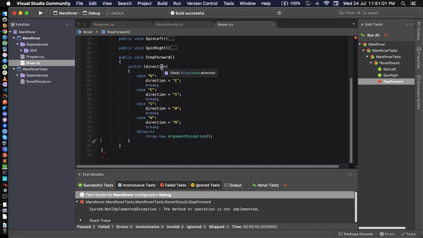Okay, switch direction. Case N. But what we're modifying is not the direction property.